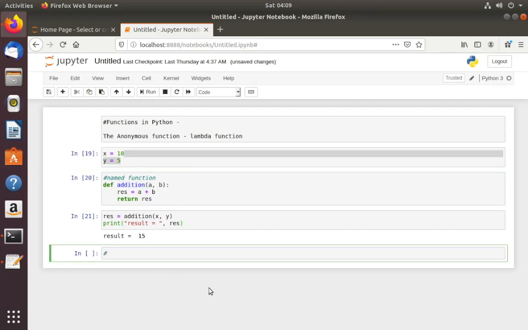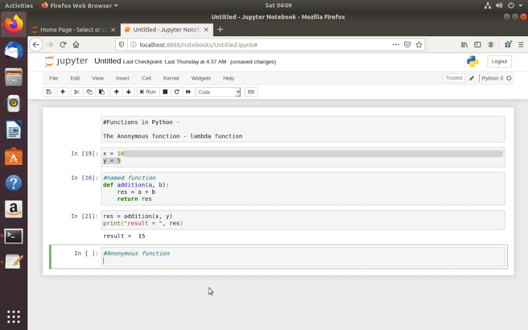Now let us see the anonymous function. Say result equals lambda a and b, then colon, a plus b.